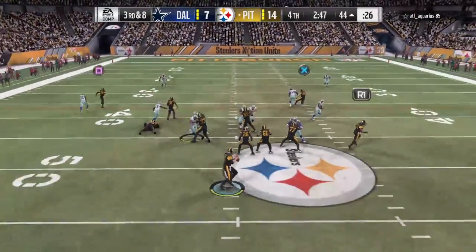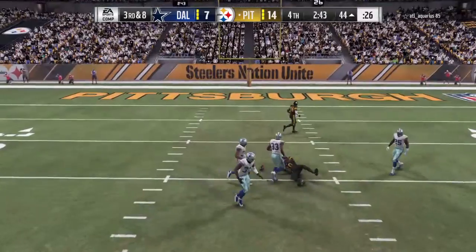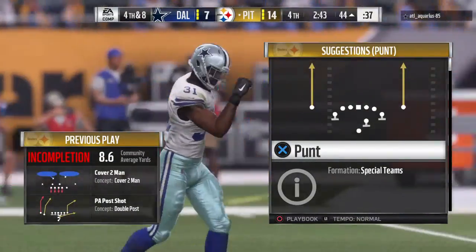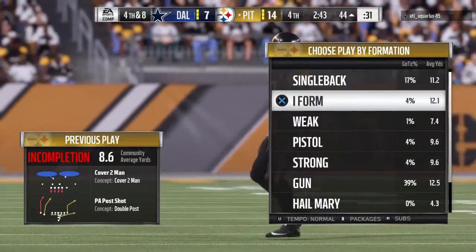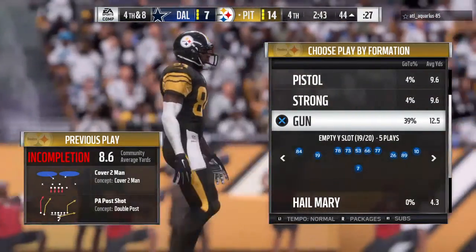Yeah, that one probably should have been picked, huh? He's going deep for Brown. Oh, incomplete. Nearly the pick they needed. They would have loved one there, but at least it does get them to 4th down. My man's getting a little loose with the football there, right? Interception before, almost had one here. He's got to start taking better care of it.